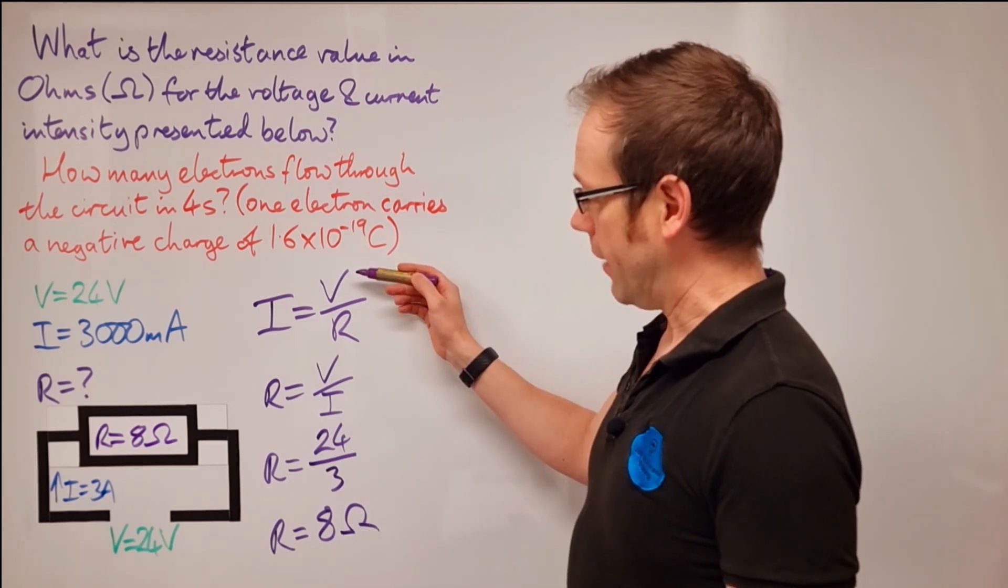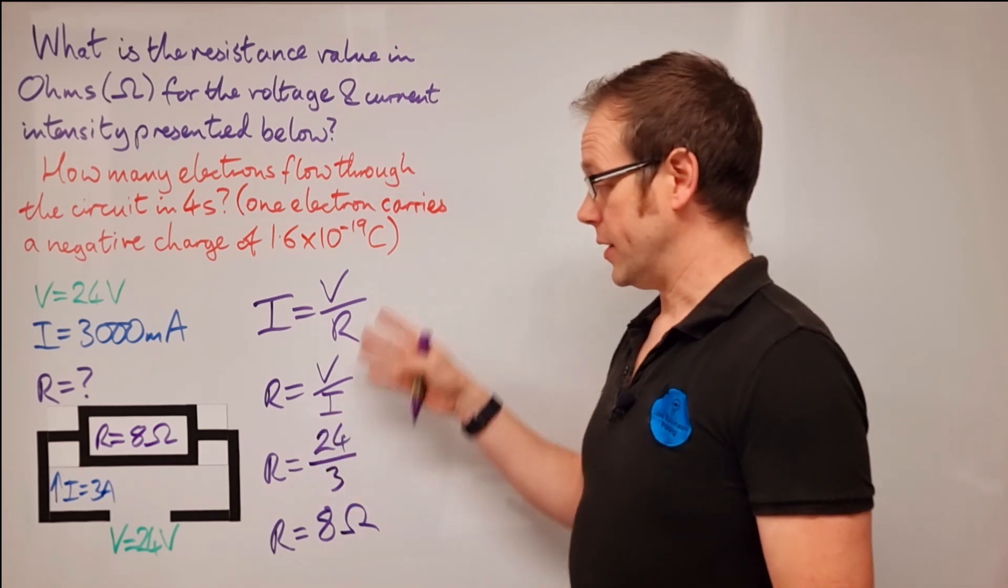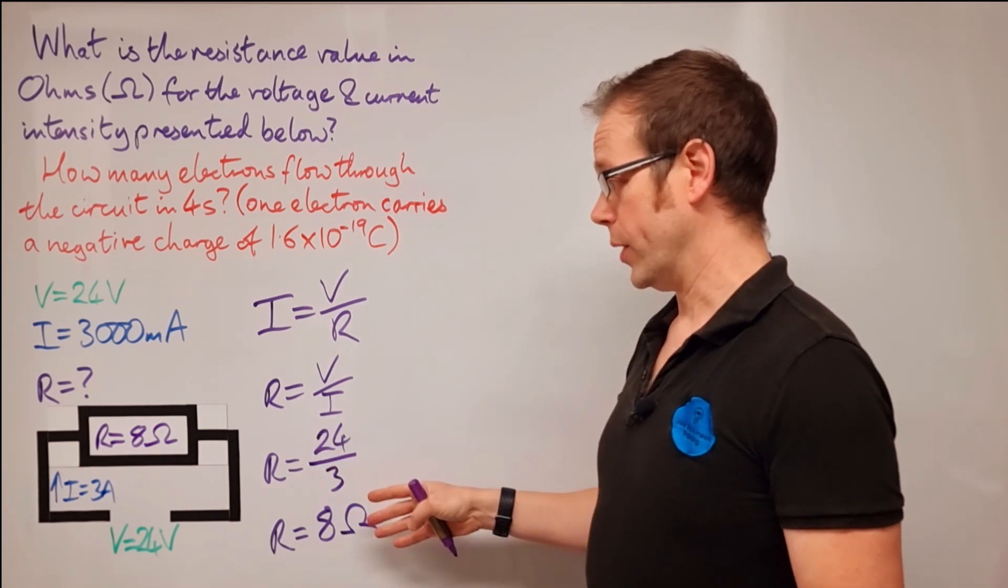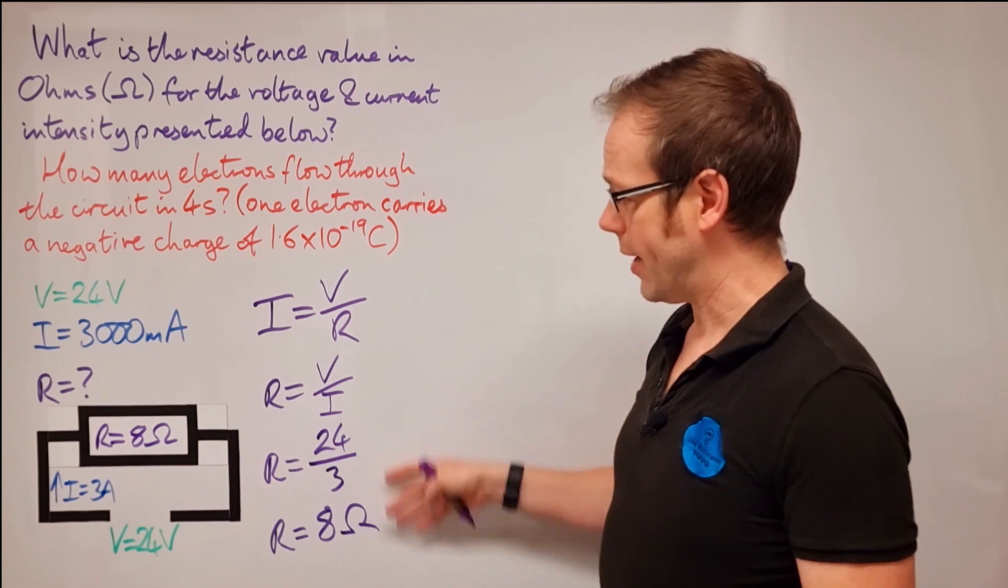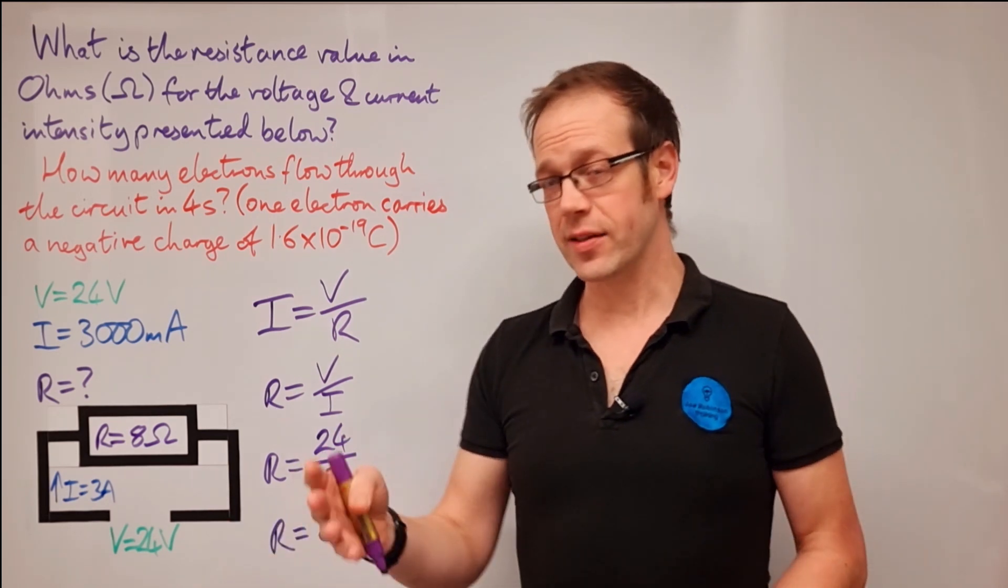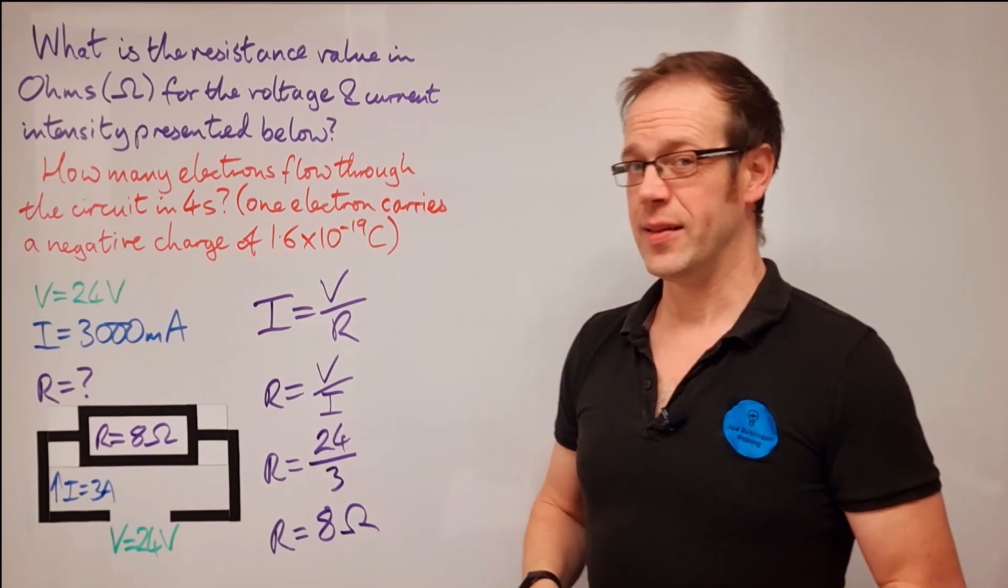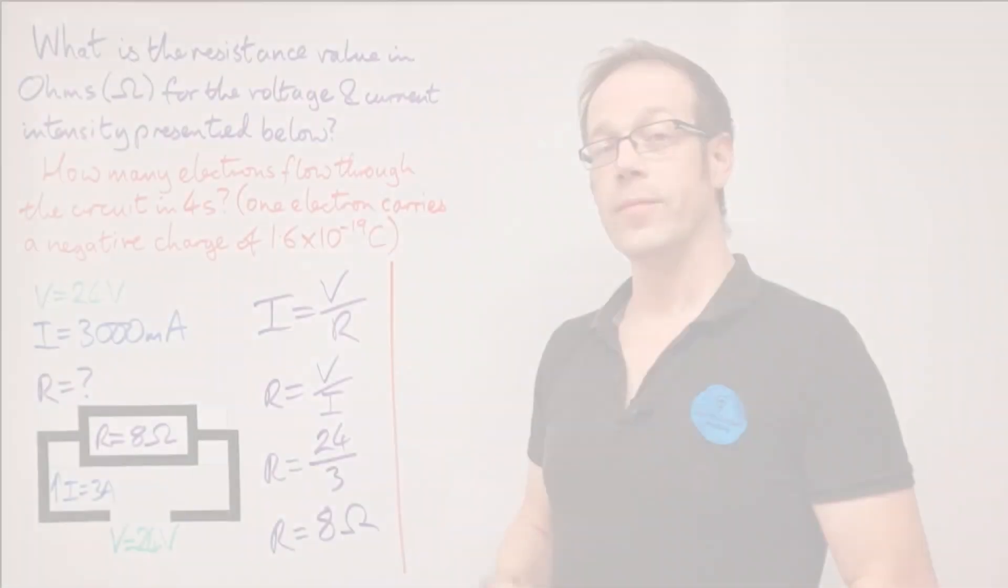So notice we've done the formula, we've done the transposition, we've volleyed some numbers in, and we've got to the right answer. So again, if an exam says show your working out, that's not asking you to do work for the sake of it. What it's actually doing is giving you an opportunity to get some more points. So if you demonstrate some knowledge throughout this, but you get the wrong answer, or you put the wrong number in along the way, you can still get some points if you've demonstrated that you do understand what you're doing. You've just done a simple arithmetic error.